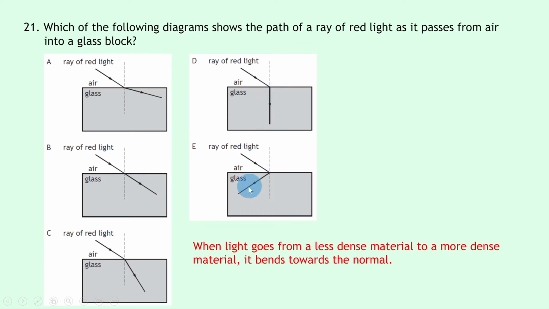And then for E, you've got this ray obeying the law of reflection, this reflection going on. So it's not going to be that one. So that means our answer is going to be C here, because that's the one that shows the light bending towards the normal, but not so much that it makes it go along the normal like this one in D. And a good check is to check that the angle of incidence should be greater than the angle of refraction for light going from a less dense to a more dense material.